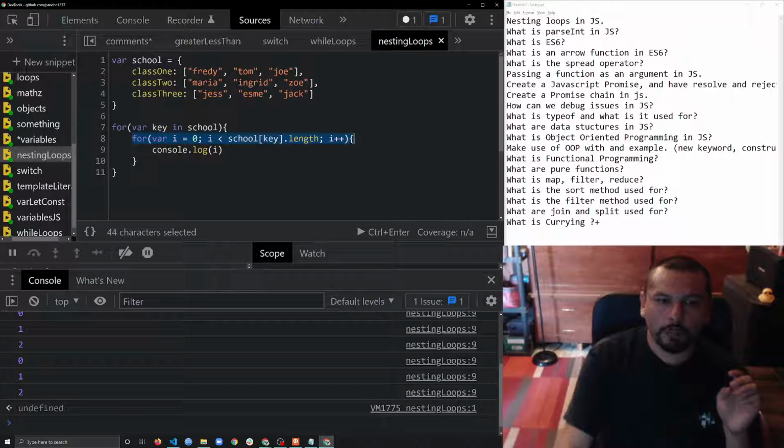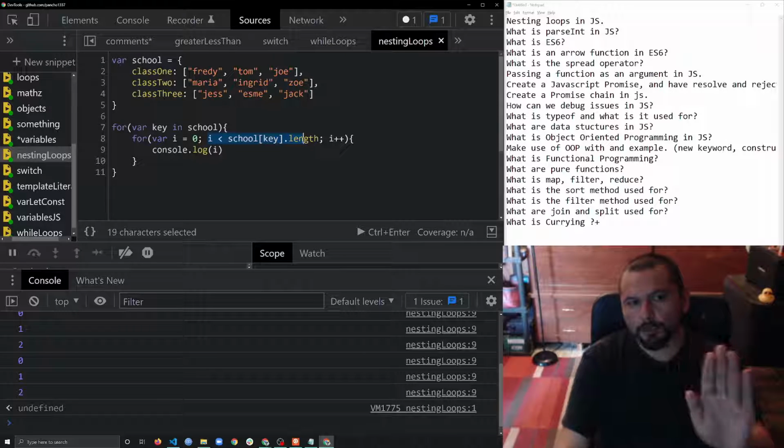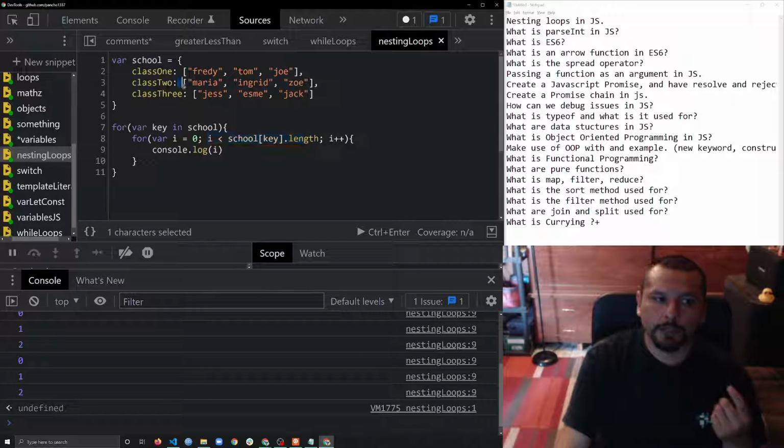The for loop on line number 8 is iterating over the inner arrays, and that is iterating over 0, then you're adding 1. 1, then you're adding it again. 2, then you hit your base case, which will stop your iteration, and you move to the next array, and then the next one. Cool.